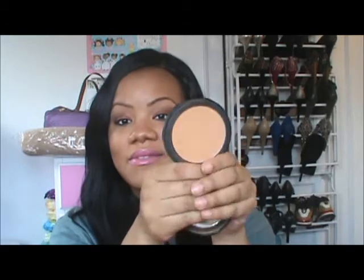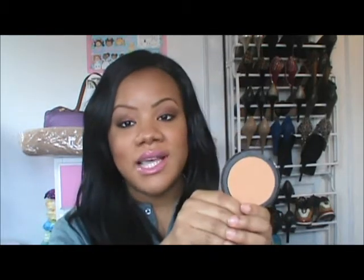The next powder is my Makeup Forever ProFinish powder. I got this in like February and I'm still using it, but I love this powder. I'm in the color 170, the same as my Makeup Forever HD foundation. And actually, I feel like this NYX is a dupe for this Makeup Forever powder. They're both really amazing. You can use it as a foundation or as a setting powder, which again, I mostly use as a setting powder. And I just take a big fluffy brush and it really does set my makeup and keep me matte all day. So I love this. I'm going all over the place, but I don't even care.